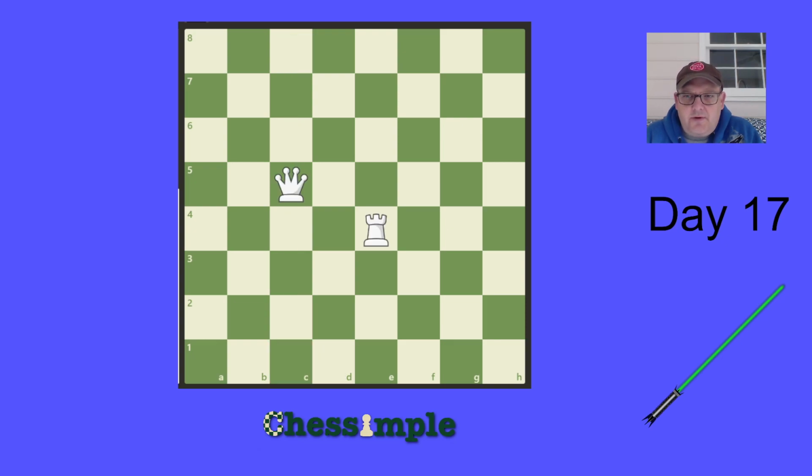All right, the third question was, how can a rook on e4 defend a queen on c5? And so for this question, it was two answers. It was e5 and c4.